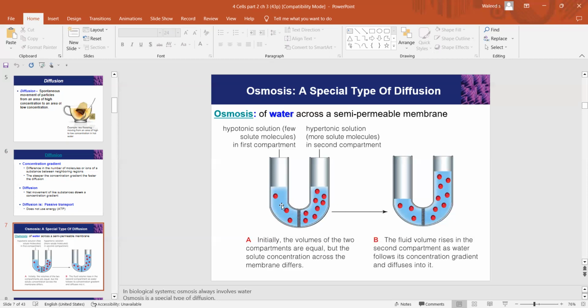So look at this. I got water. I put a membrane in the middle. And on this one side, I put the concentrated juice, and then on the other side, the diluted juice. Look what happened here. It moves from the diluted to the concentrated. And this is what you need to know about osmosis. Water moves across the semi-permeable membrane from hypotonic, or low concentration, to hypertonic, which is higher concentration. You have to know it this way.